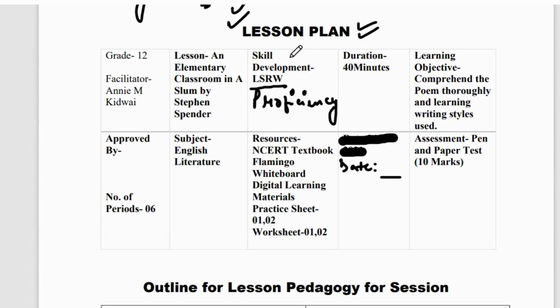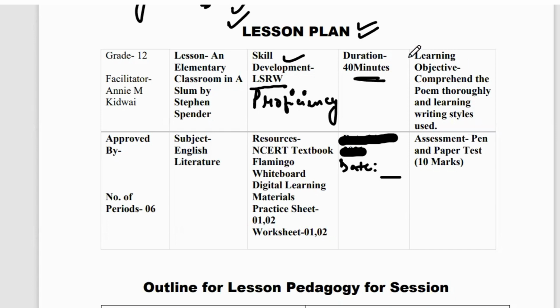Likewise, whatever kind of skill you are developing, whether you are a science teacher or a history teacher, you are targeting critical thinking, creativity, innovation, time management, subject knowledge. What kind of skill you are developing and targeting, you have to mention. Whatever the duration of the class is as per your timetable, be it 30 minutes, 40 minutes, 45 minutes, an hour, if you are a private tutor, you will mention that.